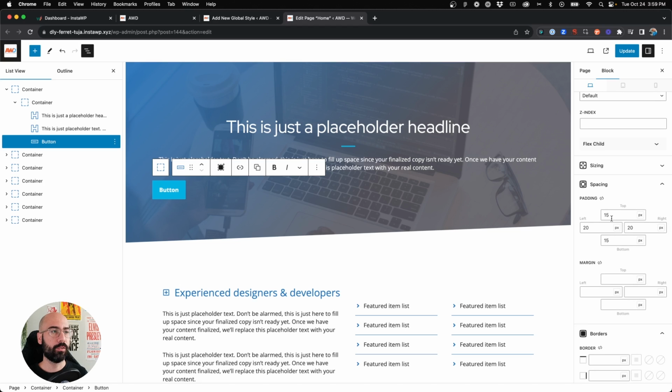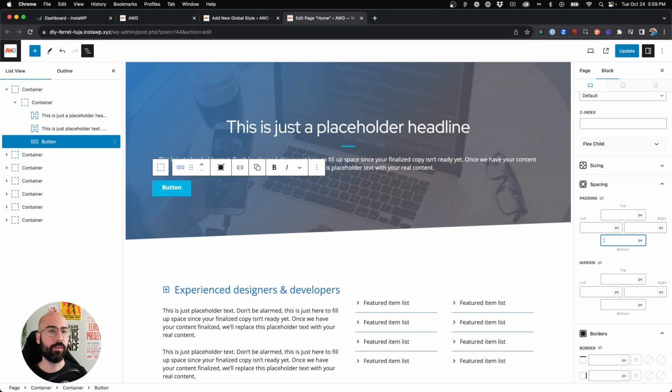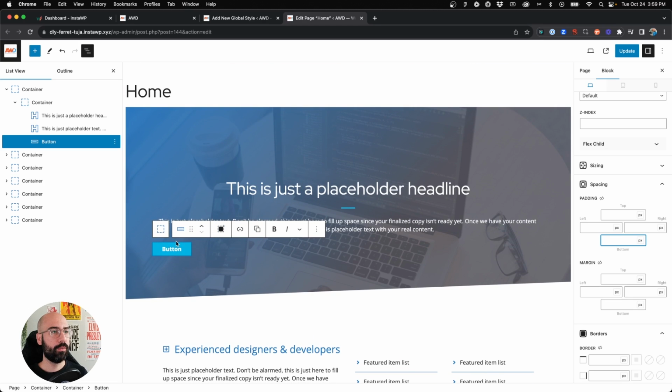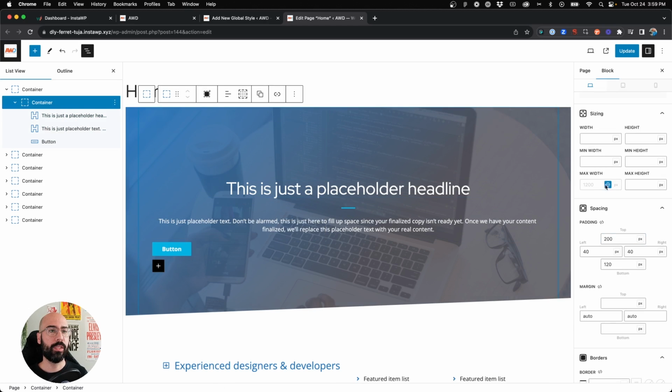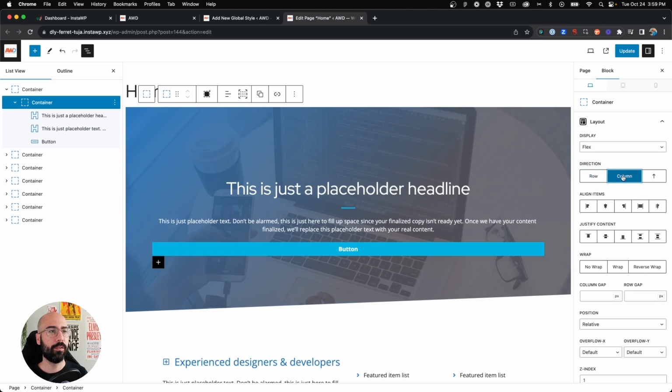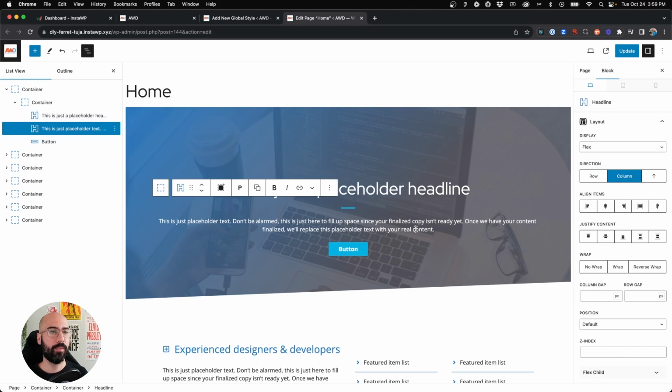So if you come down to the padding on the button, it automatically comes with default padding in place. So we need to go in and delete all of this padding out. And now you'll see the button is reflecting the width and padding that is in our global style. And now the second thing we need to do is just align this button in the center of our container. So if we come to the container and say this is a flex container, go to column and align item center. There it goes. We've got our button right in the middle where we want it.